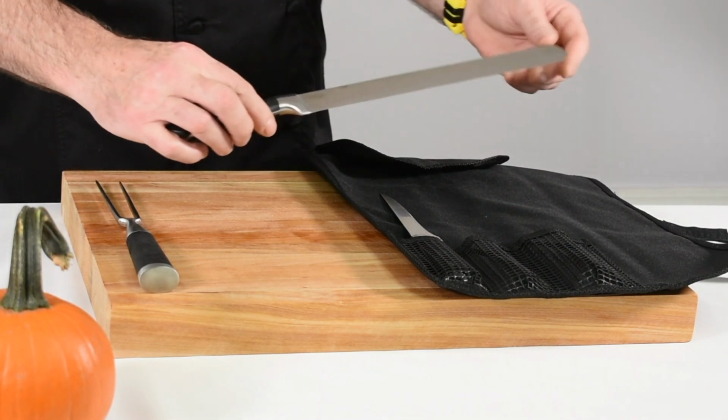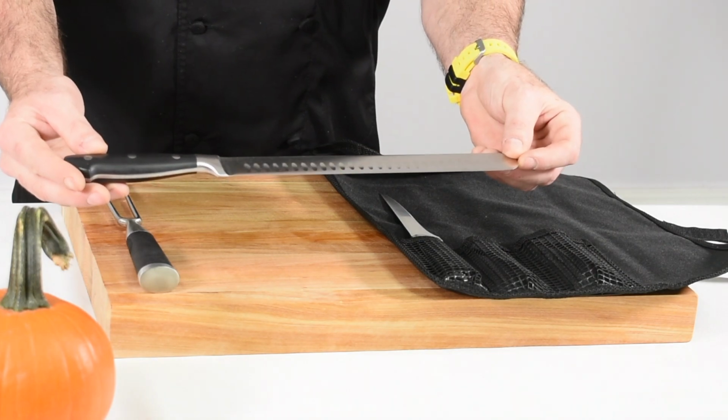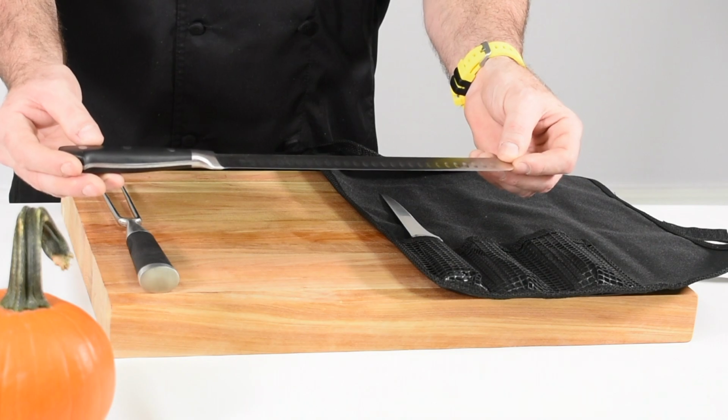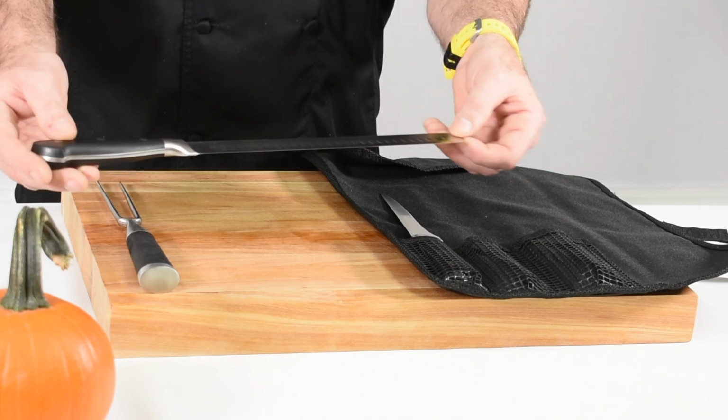We have the 10-inch slicing knife. This is good for when you're carving your meats, filleting fish, cutting thin slices in soft vegetables like a tomato or thin slices of an onion. Really good for that.